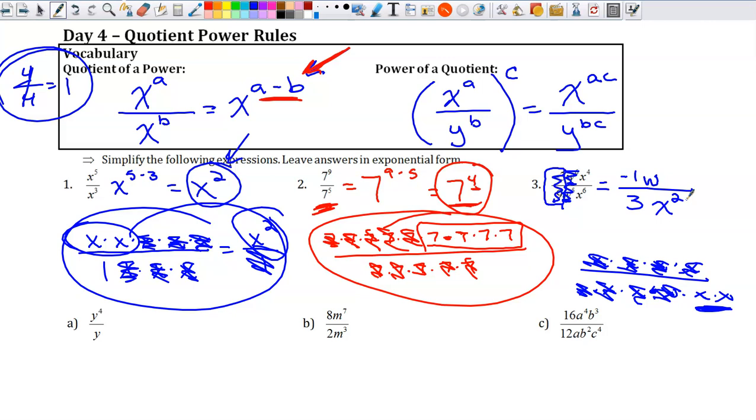And again, this is why I don't love this rule, because some of you guys are going to say, oh, 4 minus 6 is negative 2, and you're going to try to put a negative there. And that is wrong. And you don't know it yet, because day 5 is we're going to play with negative exponents more. But don't create negative exponents. Just let them fight. Let them go through their gig. Who wins, top or bottom, how many are left? I think that's the easiest way to go about this.